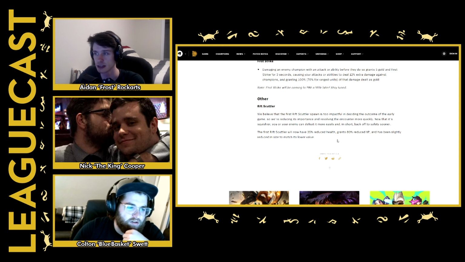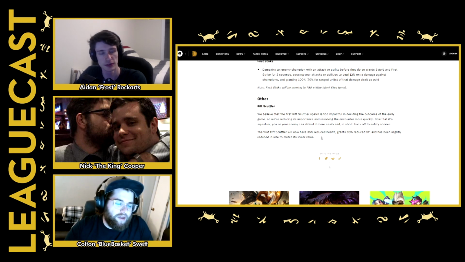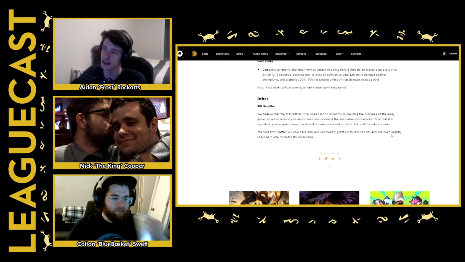Wait, is it Rift Scuttler or the Scuttle Crab? Okay, it's the Rift Scuttler. I thought it was talking about Rift Herald when I briefly read over it. Okay, so that makes sense. Now your jungler probably won't suicide over Scuttle, and if you get double Scuttled, you don't lose the game. Yeah, exactly, because it's worth 80% less experience for those two. So it's cool. I think it's good.